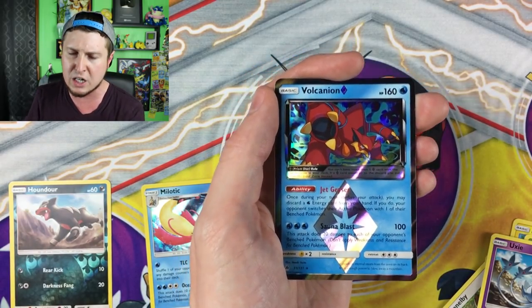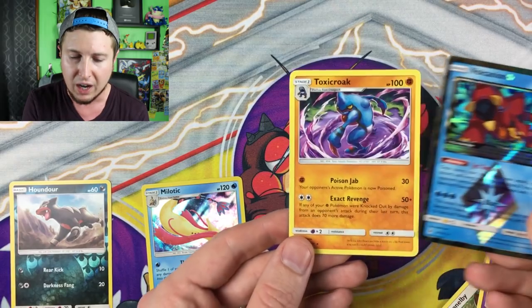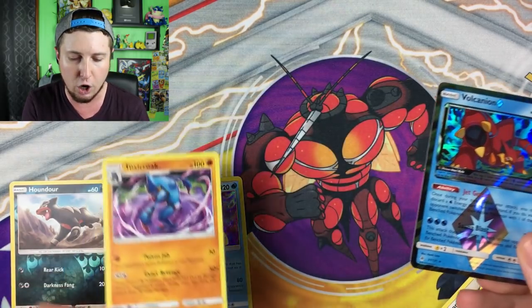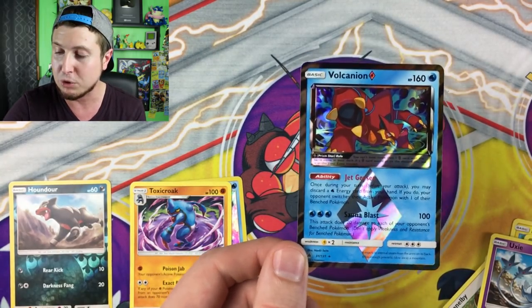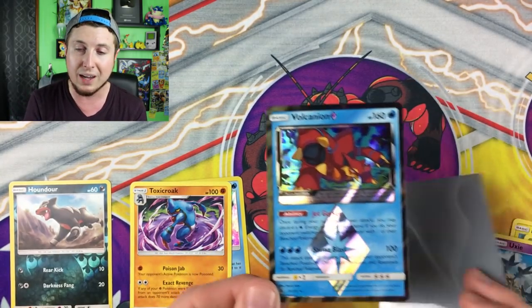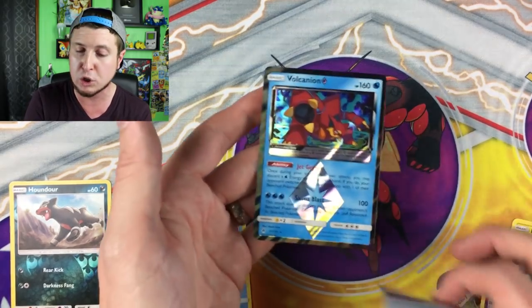Oh, Volcanion Prism card. We got ourselves a good pull. And then a Toxicroak is our rare. But check that out. We have a Volcanion Prism card. So far, we have gotten a holo rare, boom, and a Prism card out of just two booster packs.